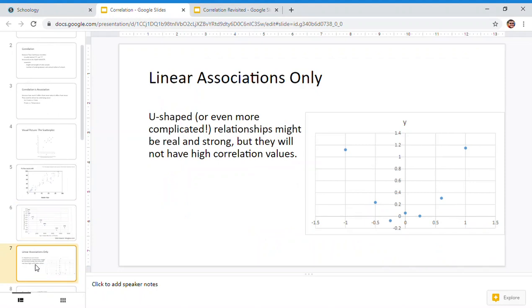So one of the things that correlation's math results in is that U-shaped relationships like this, which you and I would look at and say there's a clear relationship between x and y here, would have a correlation of 0. So you can only have straight line associations, where as x goes up, y goes up. So there would be a positive correlation in this part, a negative correlation in this part, but you look at this whole thing and they cancel out, so there's 0.